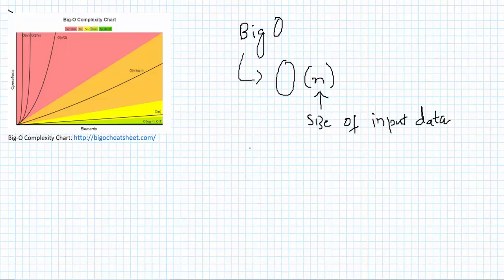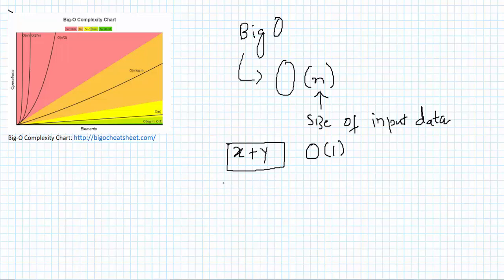To get a simplified idea of this, let's say we have an algorithm in which we have to calculate x plus y, and let's say x and y are both constants. Since it's just one step, this entire thing has a complexity of 1. So this entire procedure, its big O notation is O of 1.